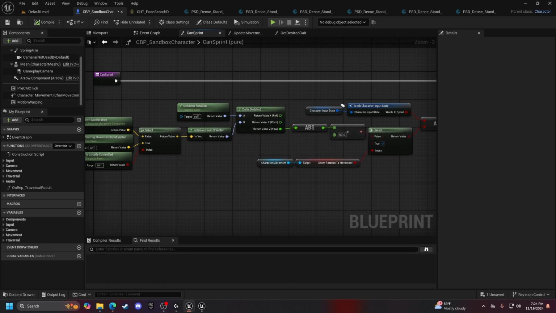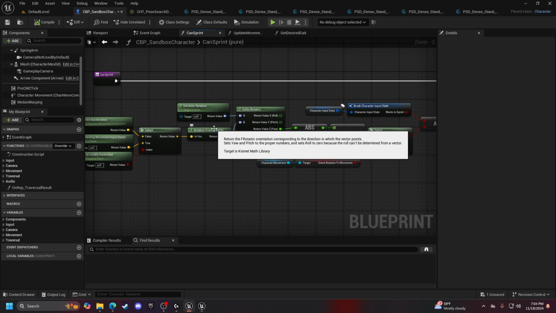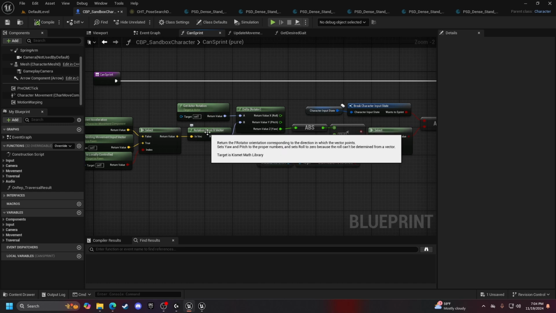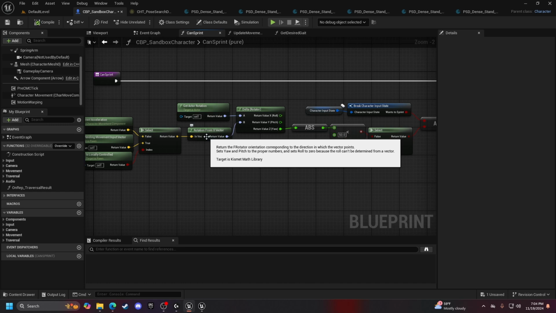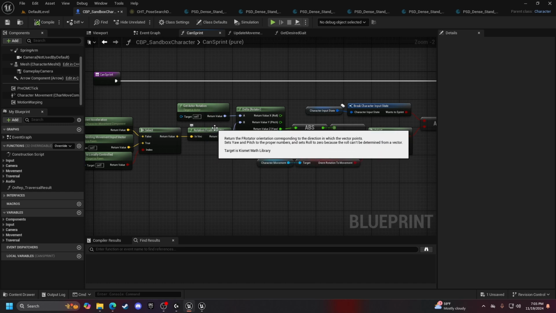But now onto the Rotation from X Vector. What this is doing is it actually converts a direction vector into a rotator that faces along that vector. So basically it assumes a vector represents the forward, or X-axis, direction. In simple terms, if you have a direction you want to face, this node will calculate the exact rotation that's needed in order to face the direction you intend to face. It's like saying, given this direction, which way should I turn to look straight at what I want to look at? I have more of an example of this that I'll go over in just a moment.